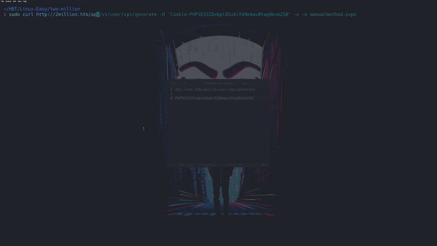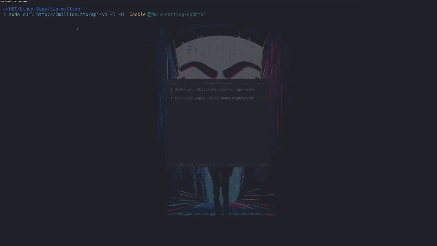HackTheBox API and version 1. This is our route, that right there. Let's provide the -L. This is just for any status codes, redirects. And again, we're just gonna do our session ID cookie. We wanna always authenticate.